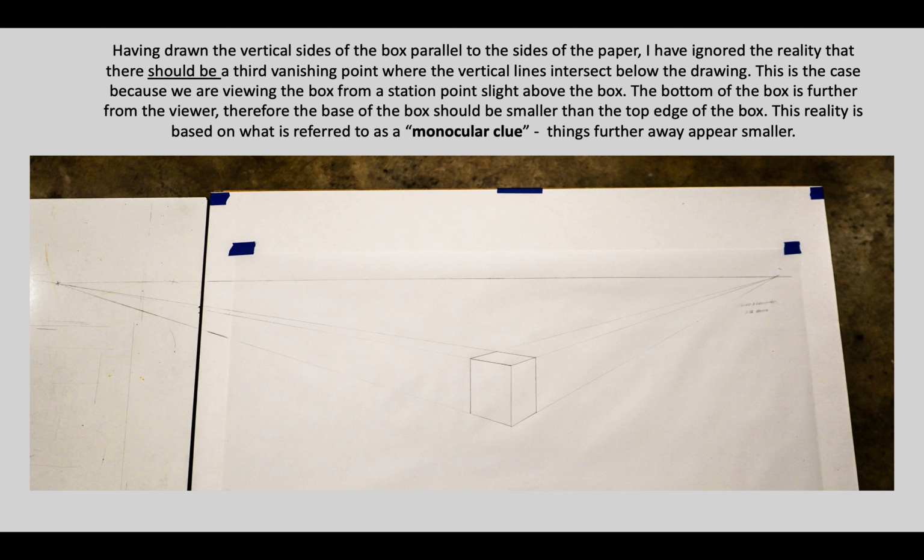The vanishing points and this whole perspective thing has to do with the monocular clues. So I need to, again, take a little bit of a time out and explain what the monocular clues are, because those are the only tools artists have to work with to make the real world look real on a two-dimensional surface.